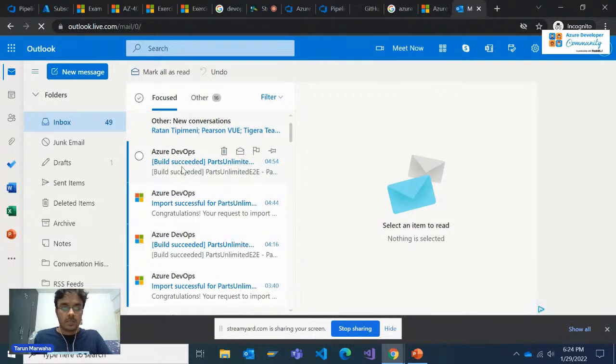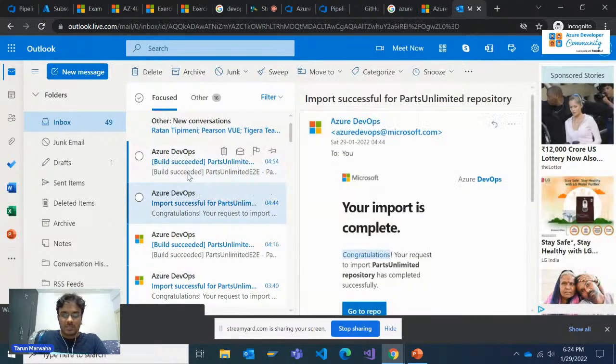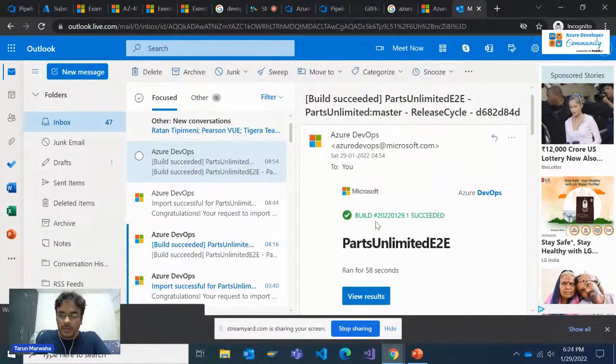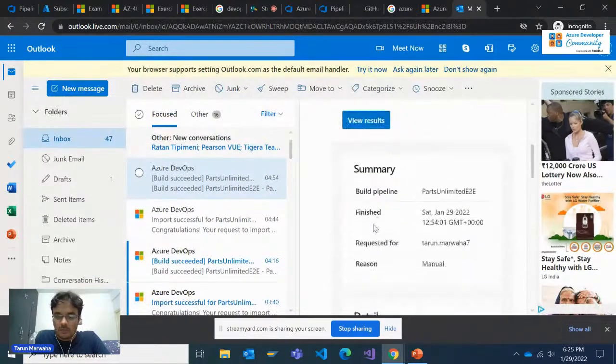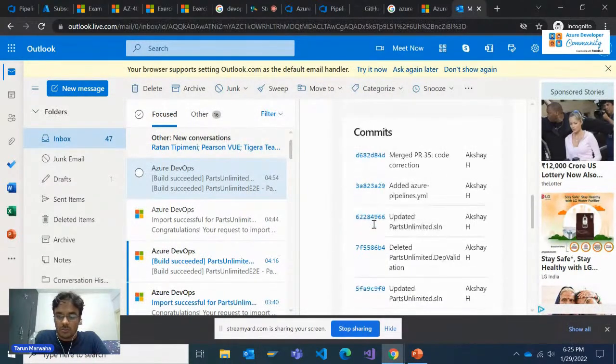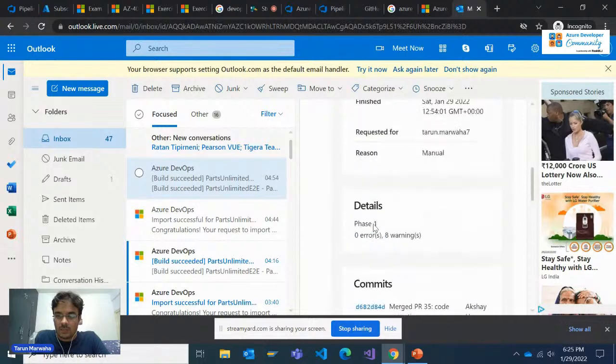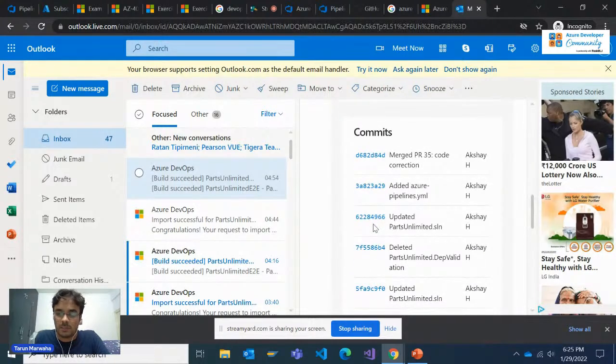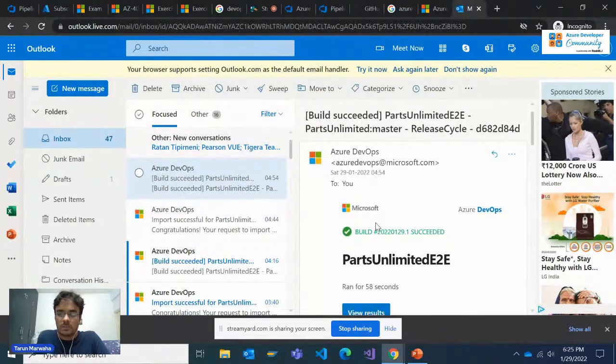When you go to this, I'm getting all the mails for any release. Like the latest commit done by any other person, that name is also visible. Here we can go to results and see that. These kinds of mails you should get while delivering a release.